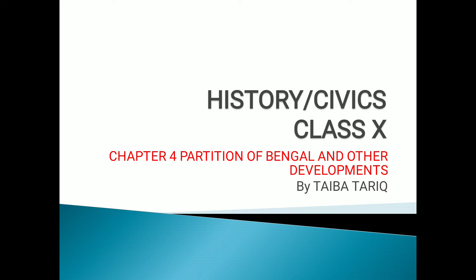In this video I am going to start with a new chapter, which is in connection with the previous video. This chapter is about the partition of Bengal. In the year 1905, Bengal was partitioned by Lord Curzon. In this video I am going to explain why Lord Curzon chose only Bengal and what was the connection with early nationalists. The early nationalist era ended in 1905, as already explained. They dominated the INC from 1885 till 1905. When Bengal was partitioned in 1905, they were being criticized by the assertives.